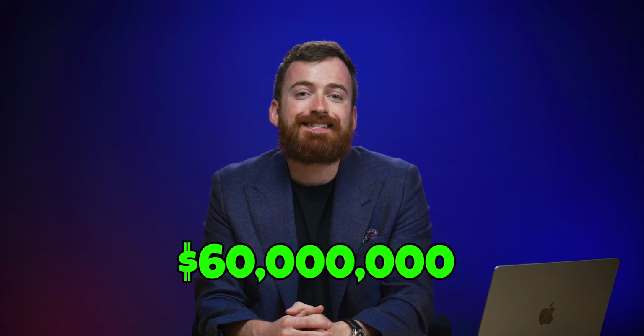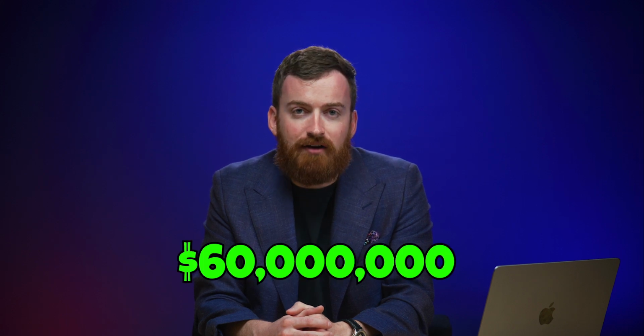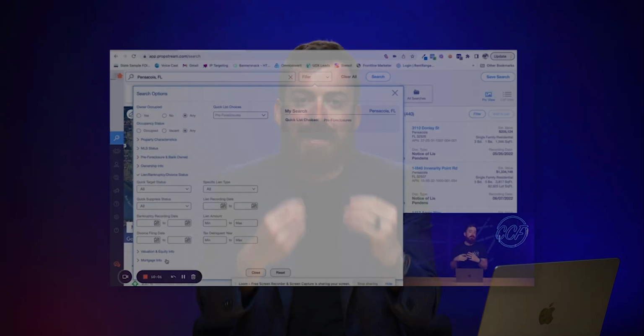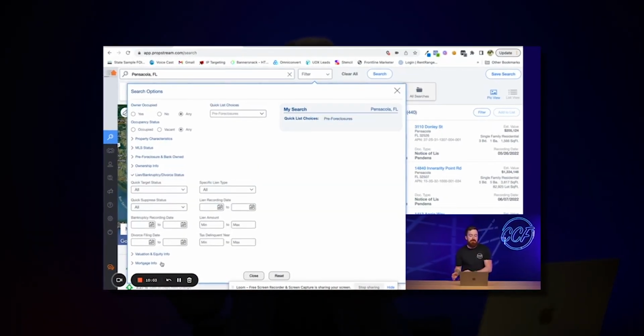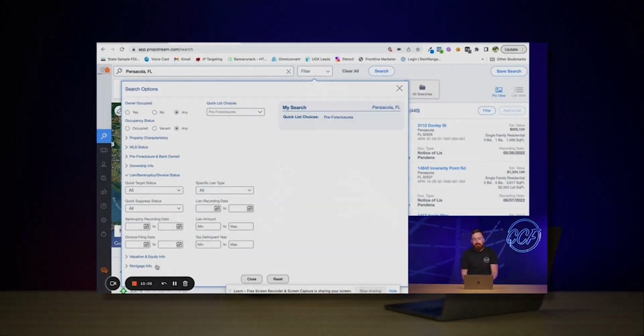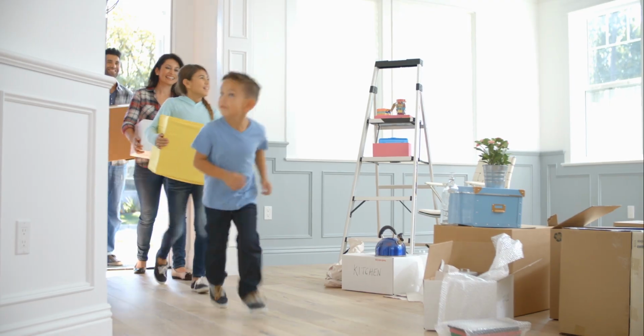That being said, the only reason I'm recommending them is that it's what we've used in our investment business and what our clients have used to generate over $60 million worth of profit. My rule of thumb, I will only endorse something if I'm actively using it and it's generating a profit for me. One nice thing with PropStream, they're like $97, $99 a month. That allows you to export out up to 10,000 records, which is likely way more than you'll need to get your family into their dream home.